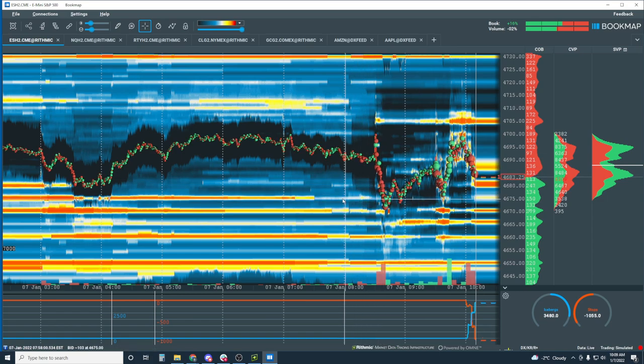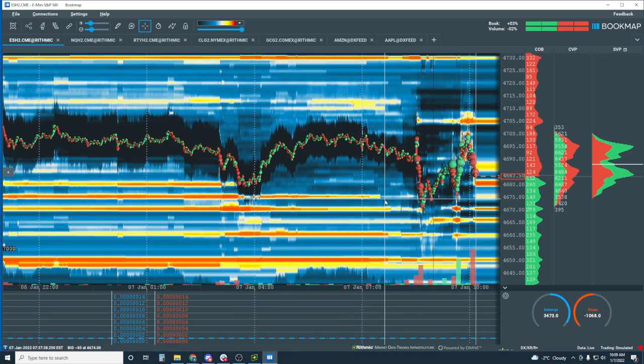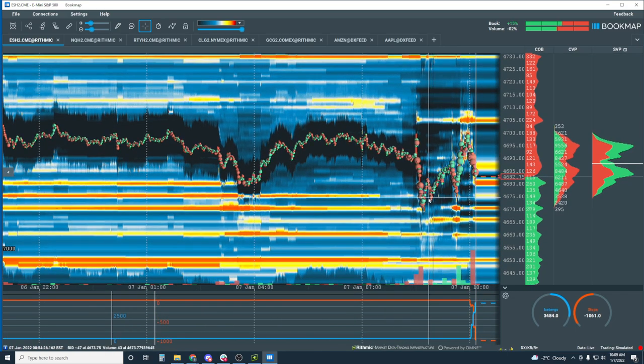So I'm really curious here. If this dip into here, I imagine there's probably thousands of icebergs filled in here. I don't know if you guys can verify that, but I'd be assuming that there's a lot of larger players still getting filled down below the swing here after seeing that big spoof.